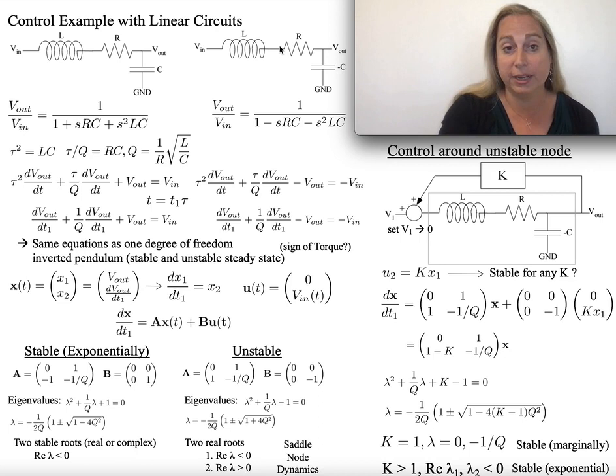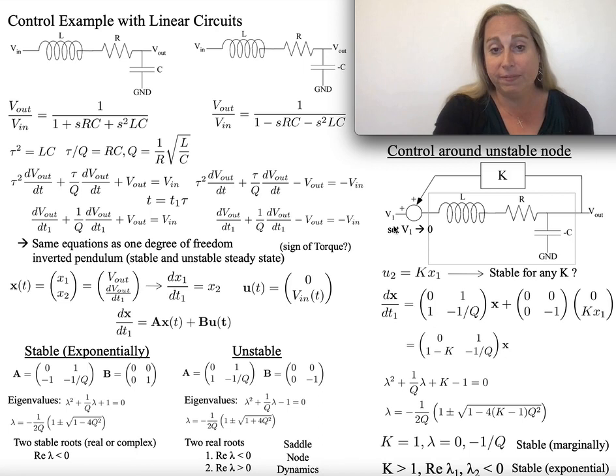And so let's say you're sitting at a system like this and you're saying, hmm, for some reason I have a negative capacitance. Where would that actually happen? Well, it might happen because I've got an amplifier that because of the feedback around it, it's kind of pushing back a negative capacitance or something like that. And you're kind of worried about this. Well, how would I control this? One way to approach this is to take just a proportional control from the output back into, effectively back into the input. Maybe I'm going to have an actual input and I will do a linear summation of some sort. Sometimes you make this to be minus K, you make it plus K. Fair enough. Let's just keep it as a single constant and see what happens in this case.